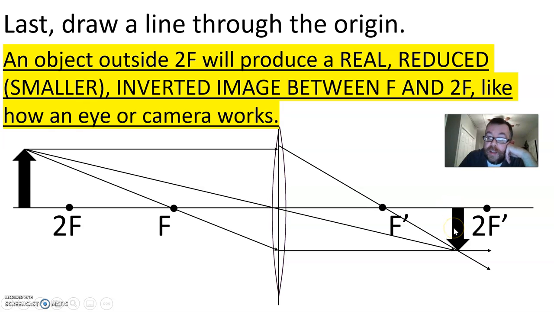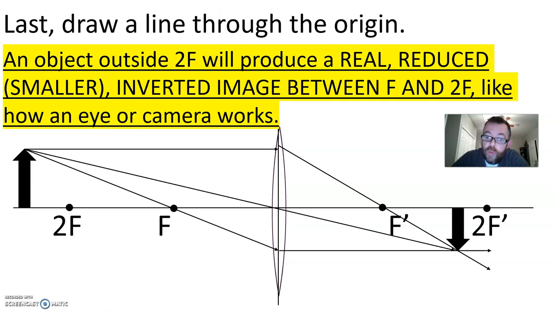We can project this. As I'm looking at my screen right here through my glasses, my screen has got to be smaller to fit on the back of my retina. So my eyes are taking some object at greater than 2f for the lenses inside my cornea, right? Not to mention the lenses on my face here. And it's reducing that image down so that way I can see it on my retina and my brain can process that imagery.